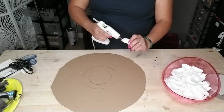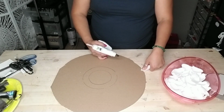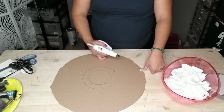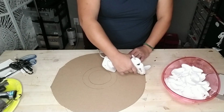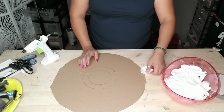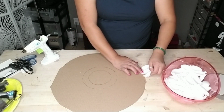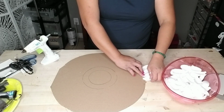So once you find that center, go ahead and get your hot glue gun and put a little bit of glue onto the spoon, and then place it onto your cardboard, starting at the end of your cardboard on the outer side. What I did learn as soon as I started making this project is you don't need a lot of glue on your spoon, and you don't need it to be on high temperature. You can even use it at medium temperature. I wouldn't say low, but medium would be fine, because you do have to wait until the glue cools down a little bit in order for your spoon to stay in place.